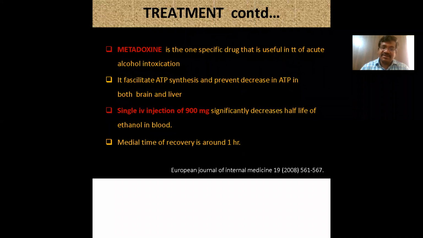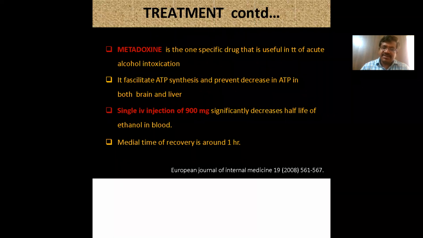As you know, with more alcohol consumption, the liver is one of the most stressed organs. Apart from that, liver failure leads to toxic substances which loosen the blood brain barrier, and because of this most of the toxic substances will enter into the brain, and encephalopathy can occur. So these two major organs can be affected, and this drug can provide ATP to them. It's usually given as an IV injection, single dose of 900 mg.